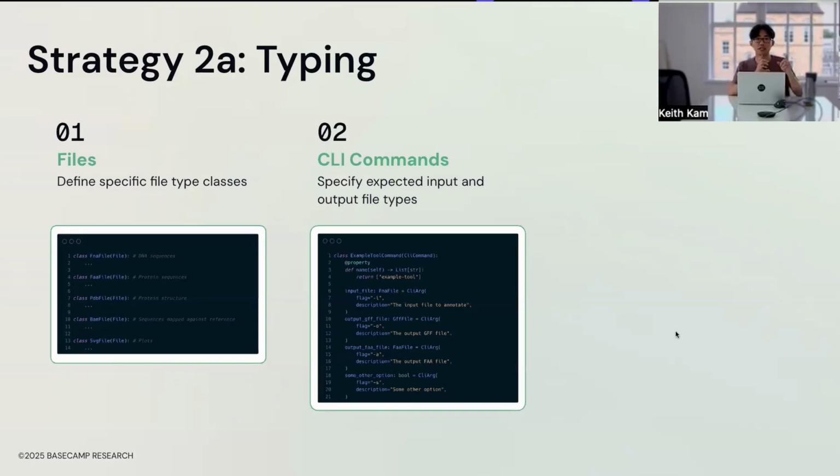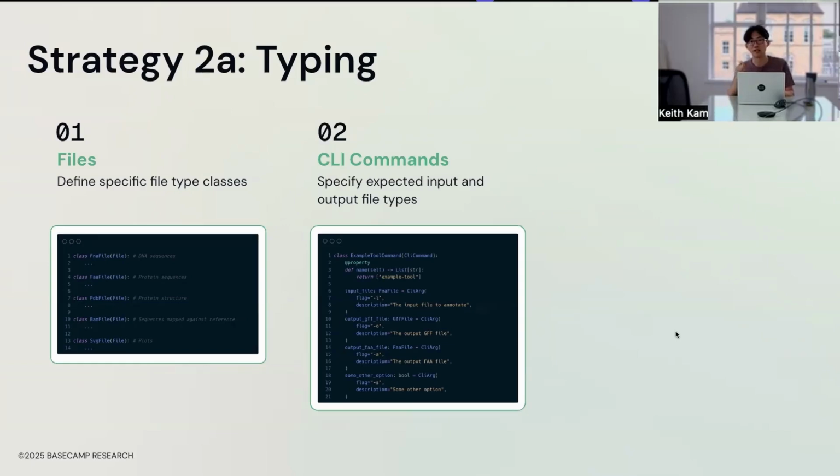And these can compose into how we actually use those classes, which is CLI commands. So we're building on top of the previous, and we're making it explicit: this command expects this file type as an input, and it will output this file type, even though the underlying command just ends up hydrating it to maybe an output option flag.